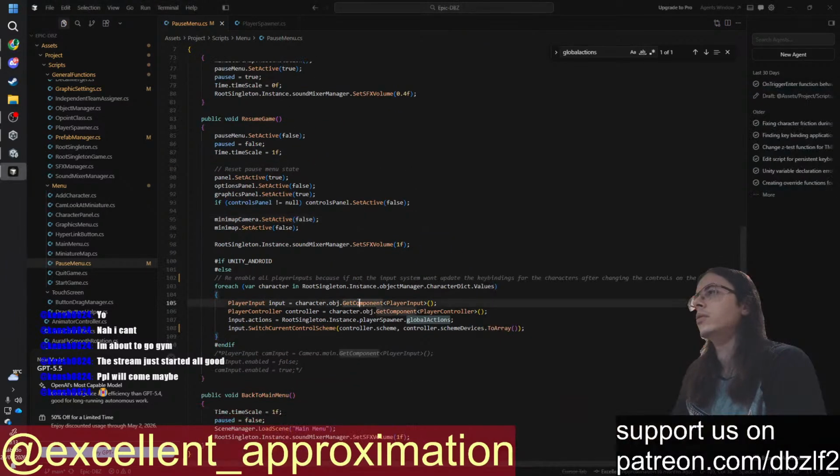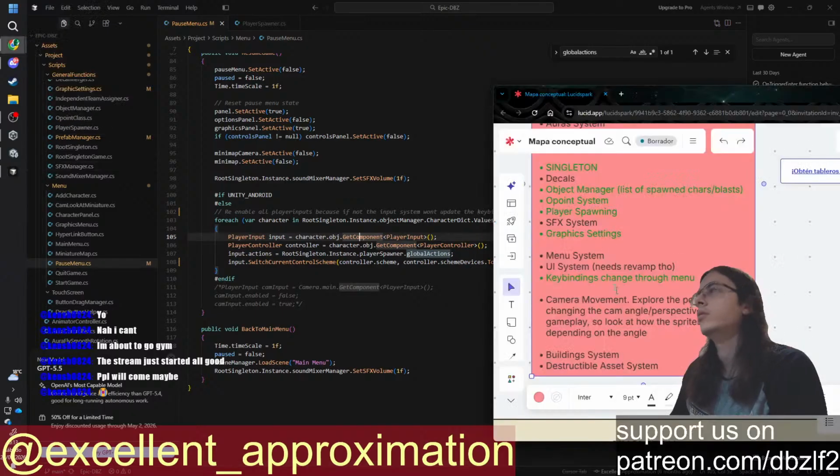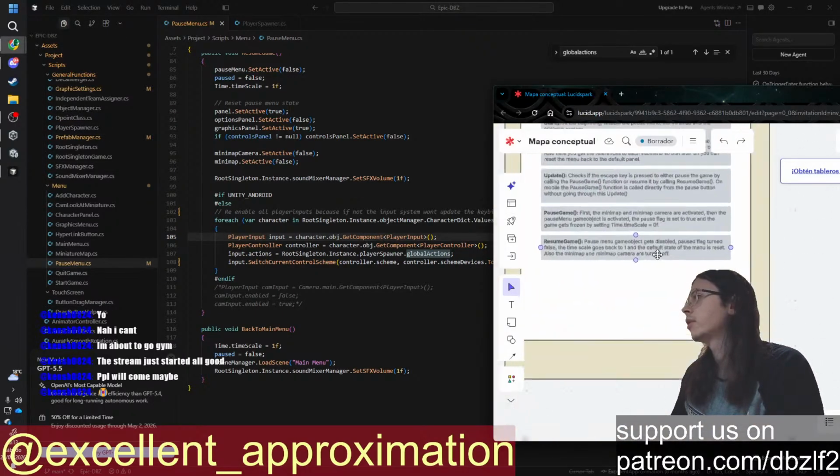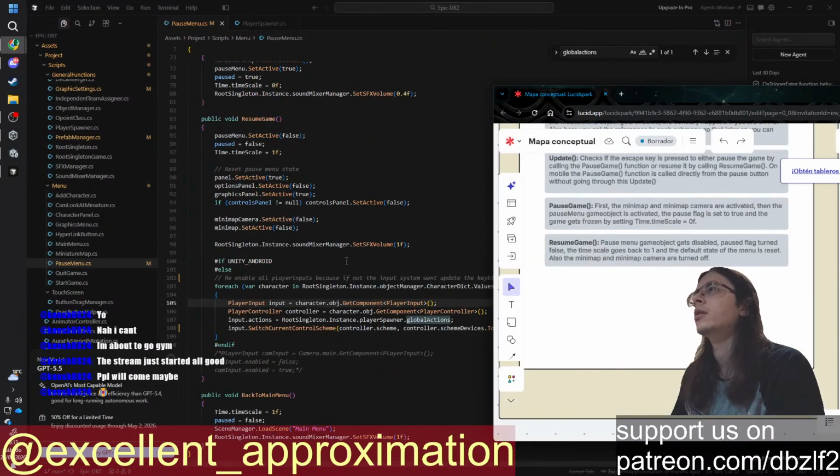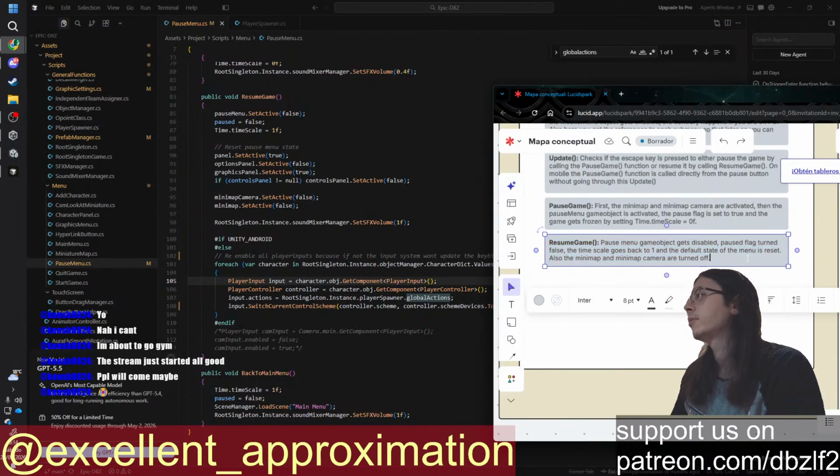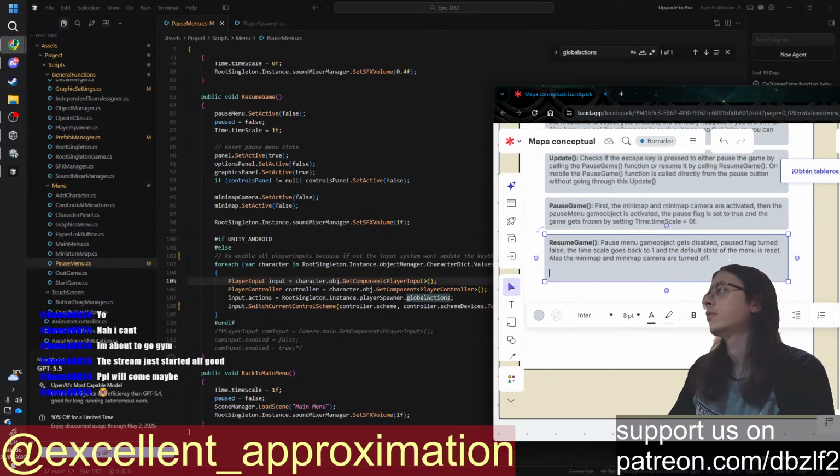Okay, so I need to make a note for this. Resume game. So the minimap and minimap camera are turned off.